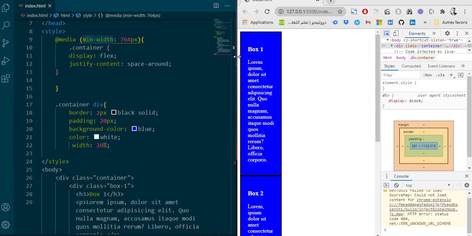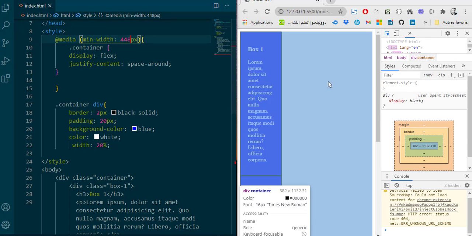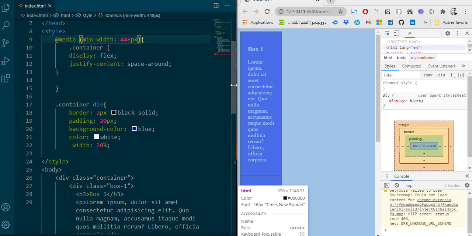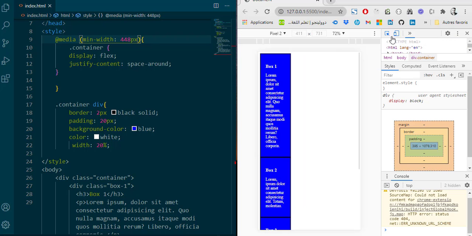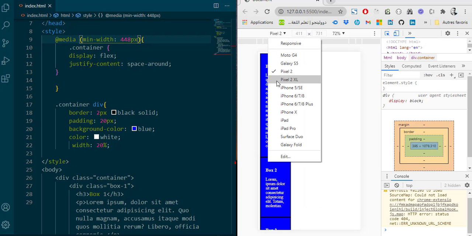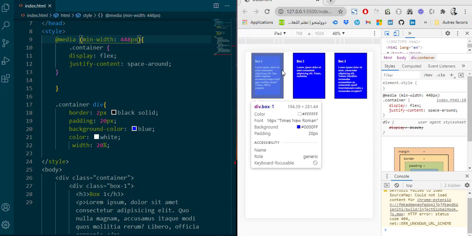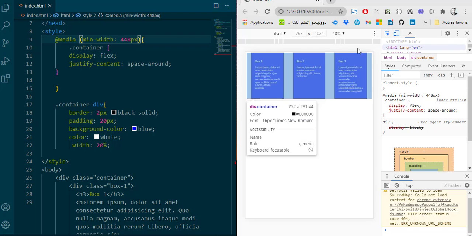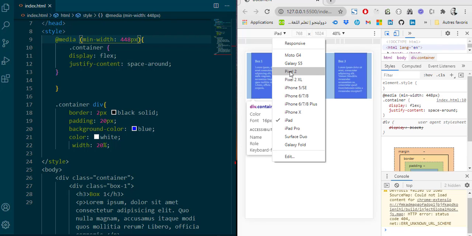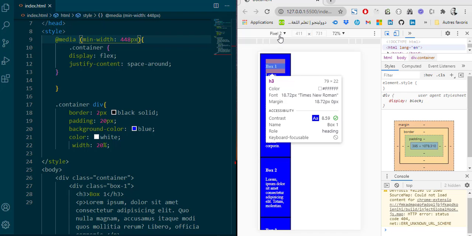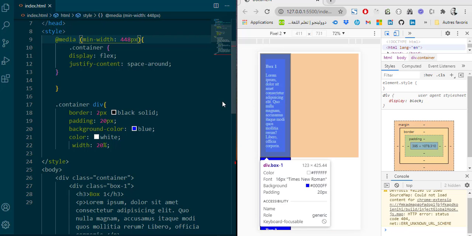So we can change here the min width to, for example, 448, and we try different screens of an iPad, for example. They will display in a flex way, and in a Pixel 2 phone, they will lose the flex properties.